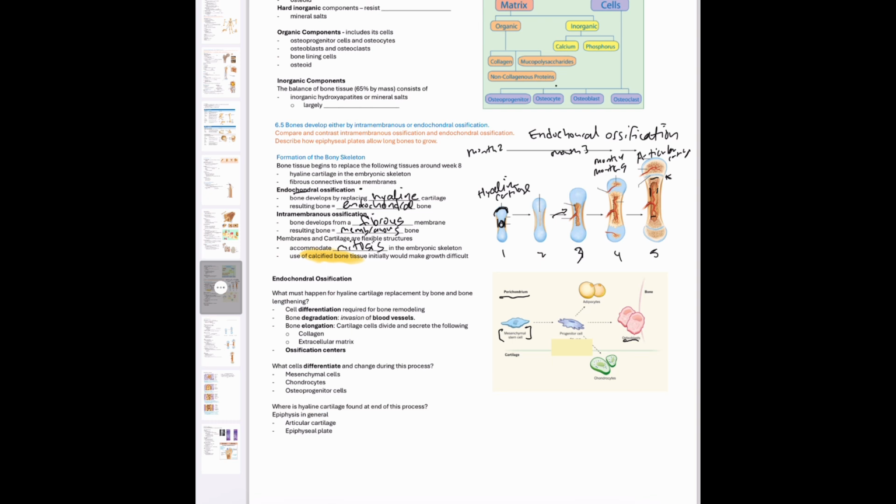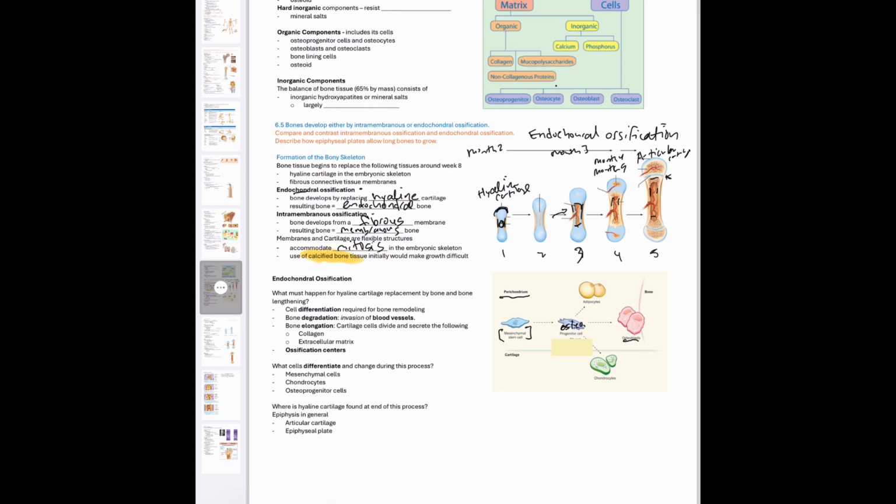Another formation is to start off with what's known as the osteoprogenitor cells. Osteoprogenitor cells can also develop into osteoblasts. If we say osteoclast, that means we are breaking bone down. So why do we need to have osteoblasts and osteoclasts? You can see here, this is what's known as the medullary cavity. We're able to get this medullary cavity due to the use of these osteoclasts, which will go ahead and break this bone down. You can also see the formation of the periosteal bud.